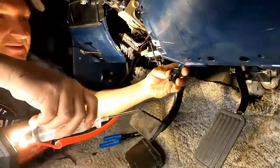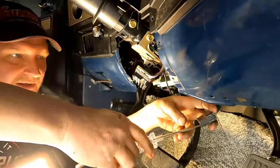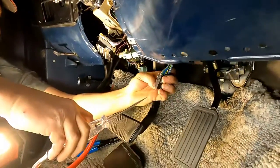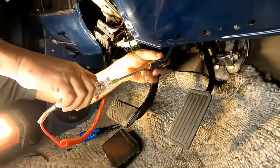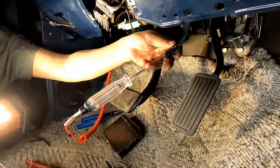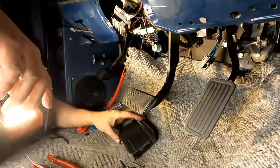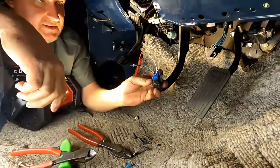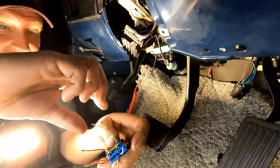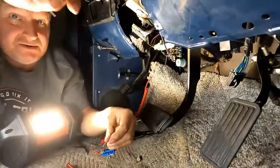So that's right. The resume accel was supposed to be a green wire, and I hit the button for resume accel. Sure enough, it works. And then the next one was supposed to be the set coast button, and it was supposed to be dark blue. And there it is. So I confirmed that that's right. So what we just did, this is the other end of that plug. So now I just need to connect it to these wires and connect it, and we'll be done underneath the dash.